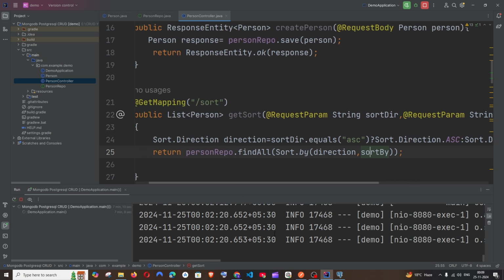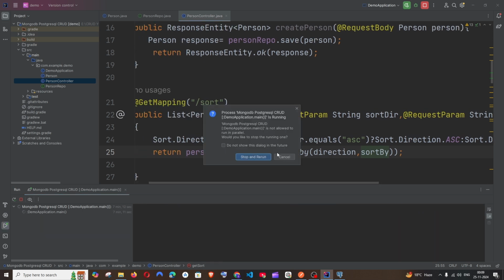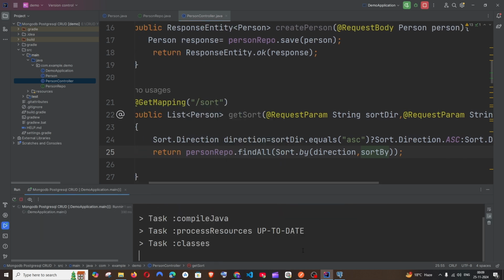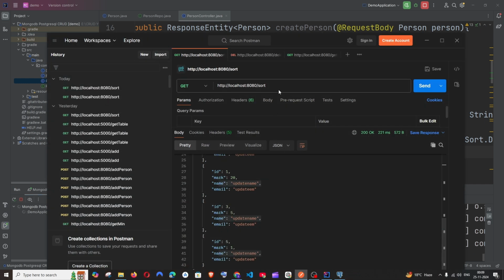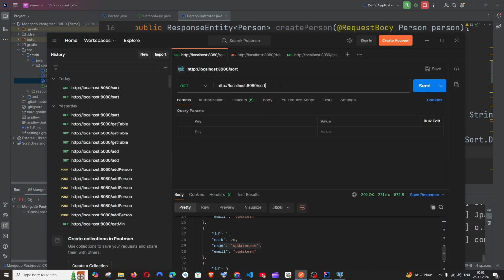Simple stuff, guys. And let me just now rerun this. Yeah, it's done. So let me go to my Postman. So now let's pass it as a request param. It's going to be question mark, and we need to pass here sortDirection equal to ascending order. So it automatically gets the key and value. You can even add it over here.